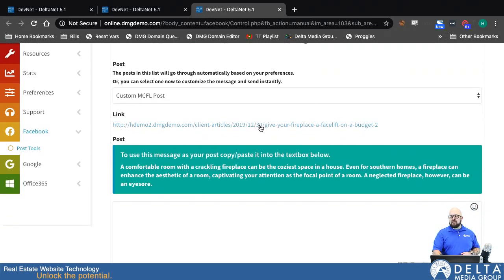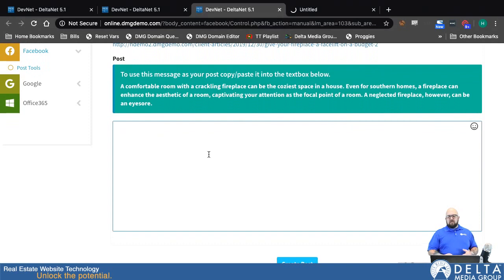This is the link, so this is what users will be taken to when they click on this post from my Facebook page. You can see that loads up on your website, and it loads up that article in a page. In fact, I'll click on it, we can take a look at it. And then down here, you can put in some content for your post, or just some text to go along with your Facebook post. And this is just plain text, so you would type this out. You wouldn't actually type out plain text, unless you want to make a Facebook post on your Facebook page that says plain text, in which case you could do that. Do whatever you'd like, whatever makes you happy.